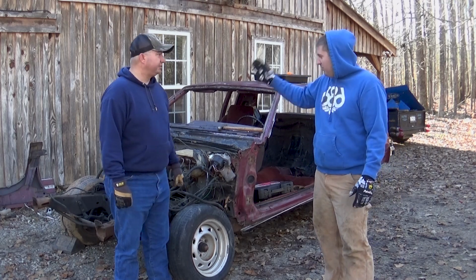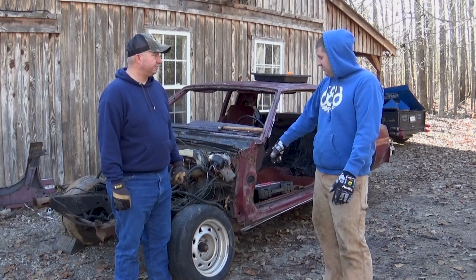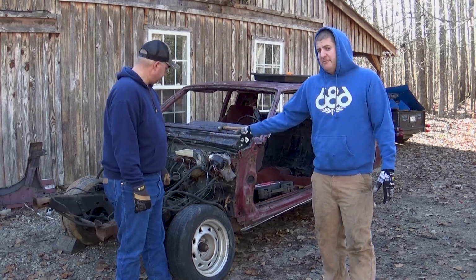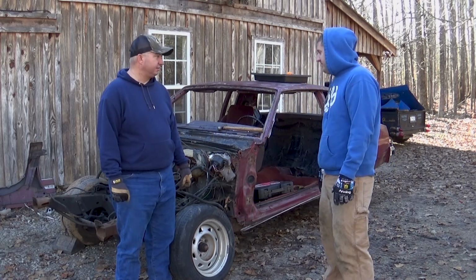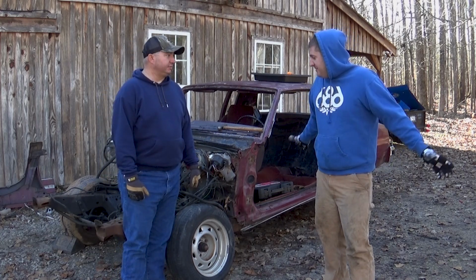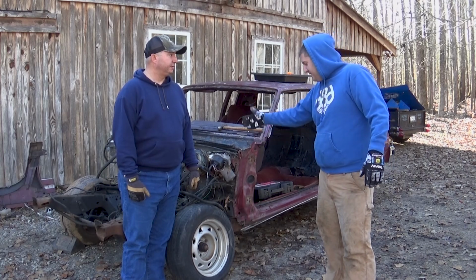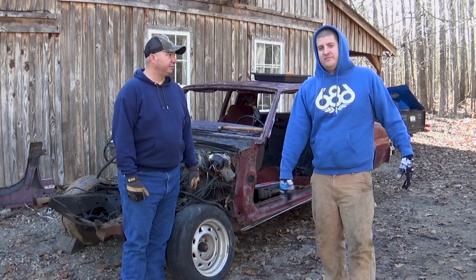So today we're going to work firewall forward, start taking some of this stuff off here. I've got to save this wiring harness for my dad because he uses some of the wiring for his tractors and whatnot. So with that being said, we're going to go ahead and start on the firewall here, and yeah, we'll get to work.